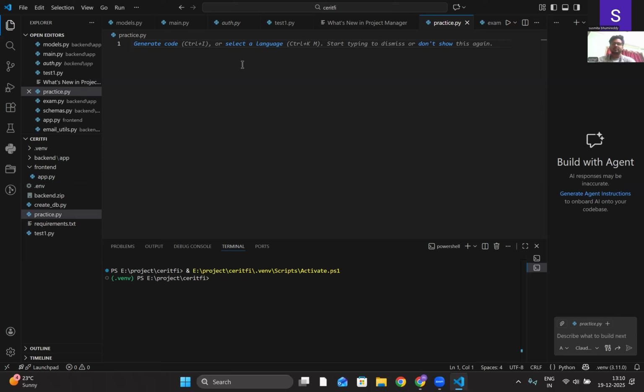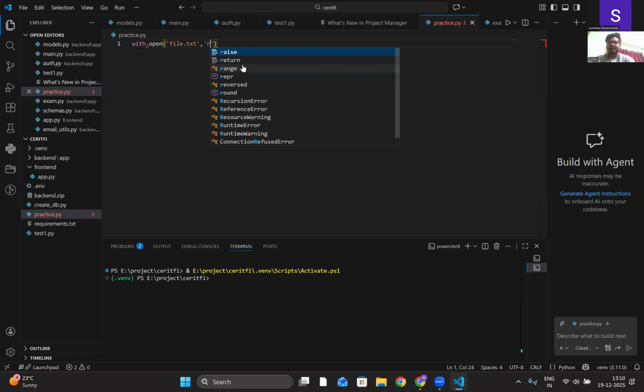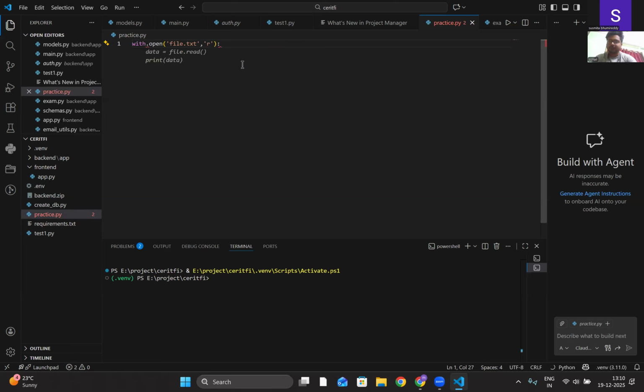So for the reading part, we have the r mode. I use open with a file name, like file.txt, and if we want to read, we use r. Then content equals file.read, so it will read the whole file.